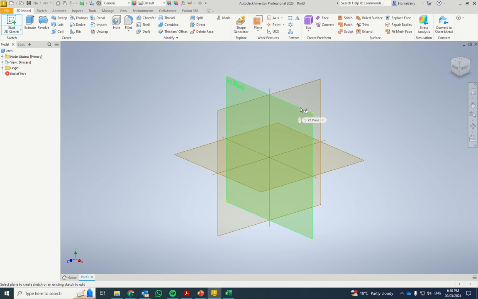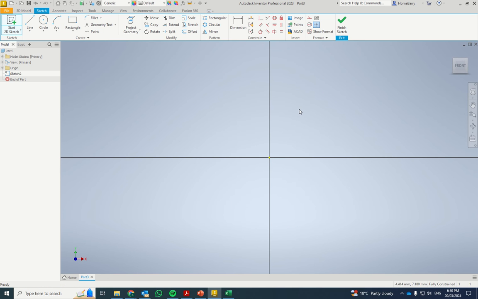Okay, so I'm going to start a sketch. I've opened my standard millimeter template, and I'm going to start sketching on my XY axis. Before I start, I'm going to decide how big I want my heart to be. So I'm going to draw a rectangle in construction lines.